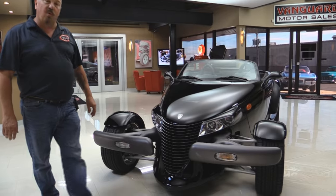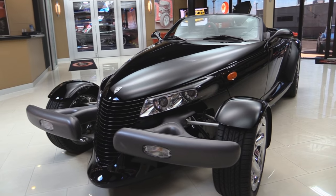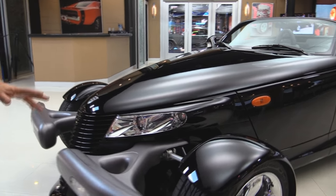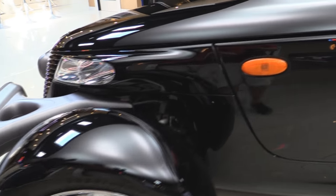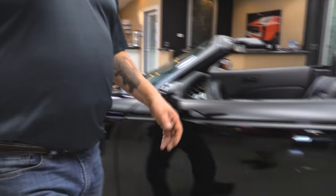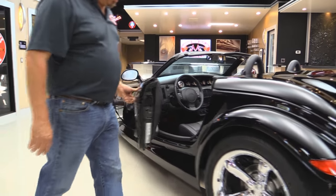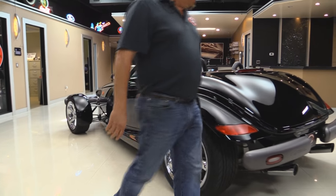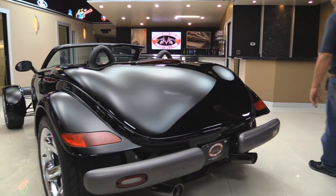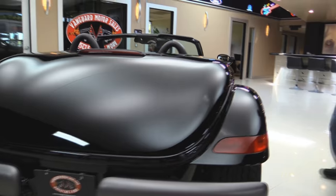Check this baby out. One owner, amazing paint on this baby. I'm sure this thing lived in a heated garage with a cover on it its entire life. It is just phenomenal. What a sharp car all in black — this thing looks like it's going fast just sitting still. Wheels and tires look awesome. Everything about the car is just phenomenal. I don't see a mark on this car anywhere.